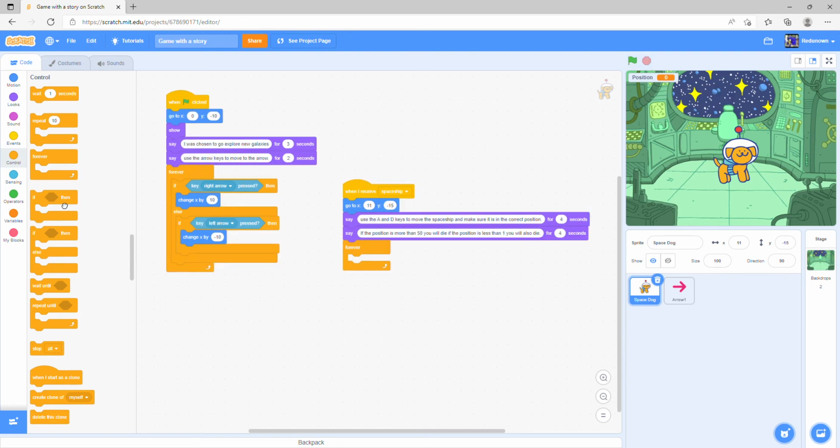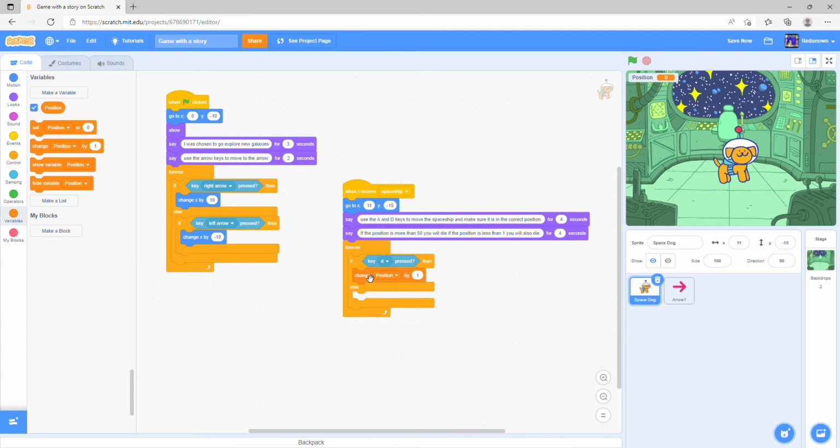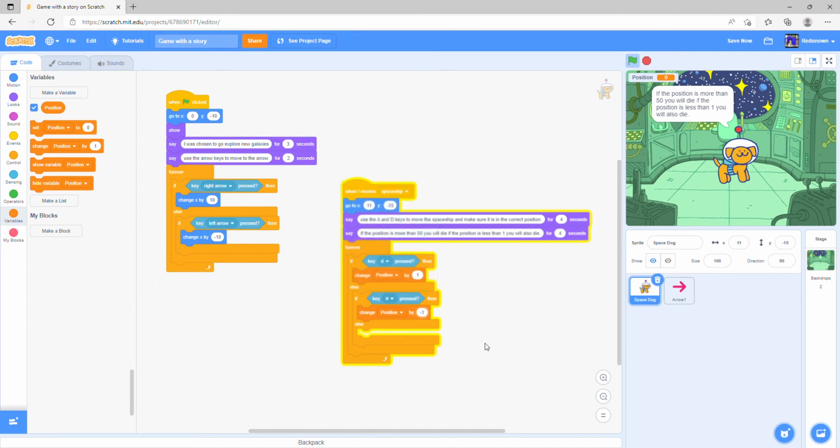So we'll do if, put an if else block. If key D pressed, just put D because it's easier to start with that. Key D pressed, change position by 1, duplicate that, and put a key A pressed, change position by -1.